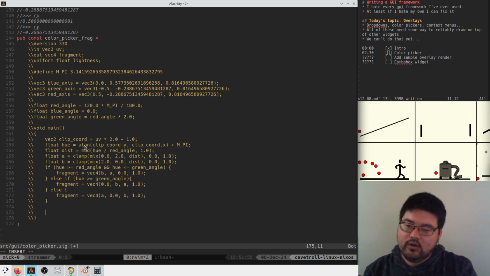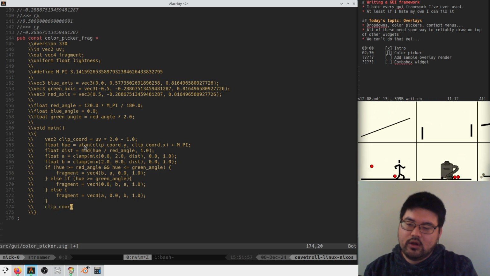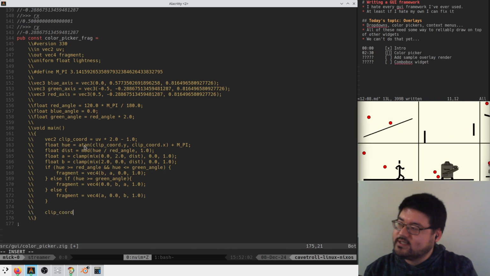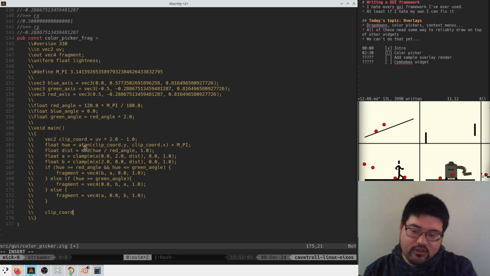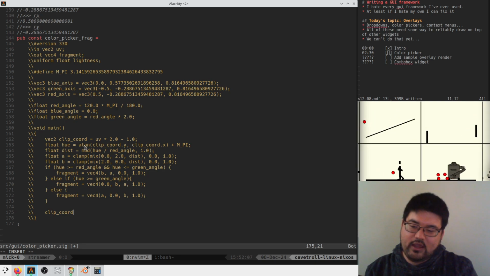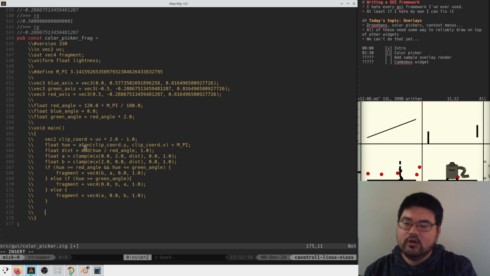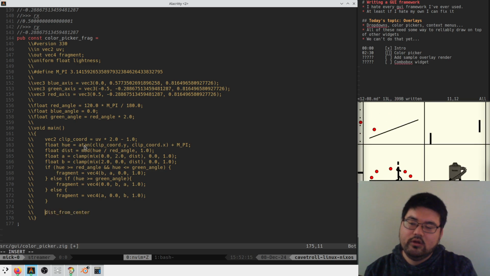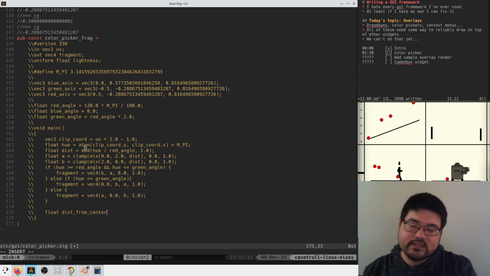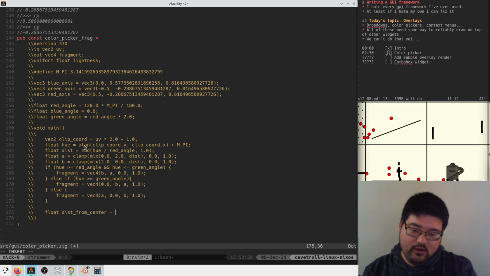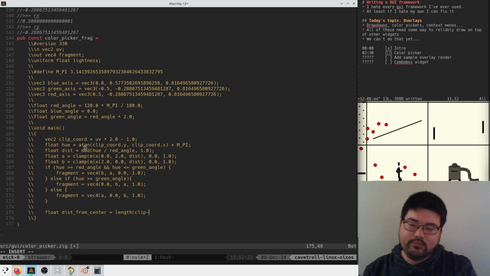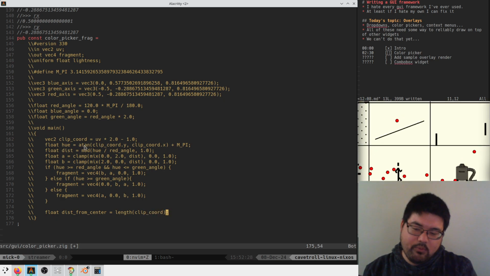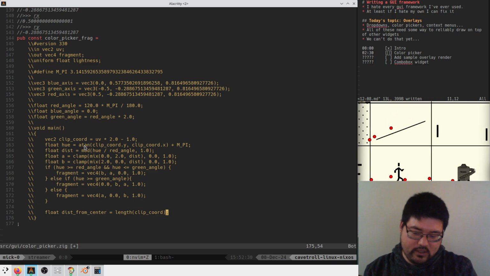So, flip chord, we basically want to take the length of the thing at position dist from center. This is going to be the length of our clip chord. We can be maximum 1 away, but in the center we're 0.